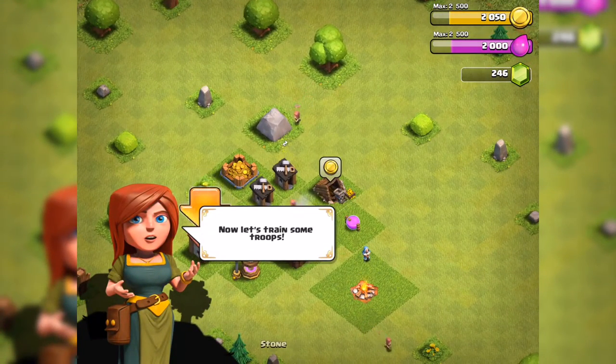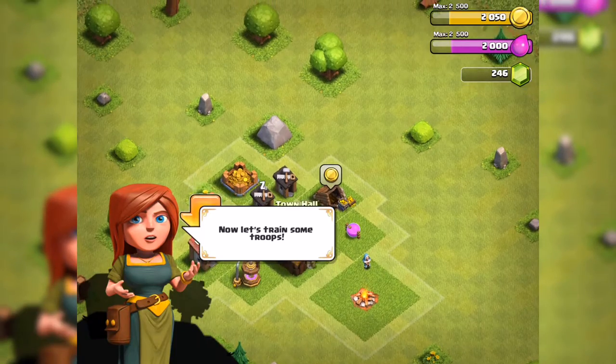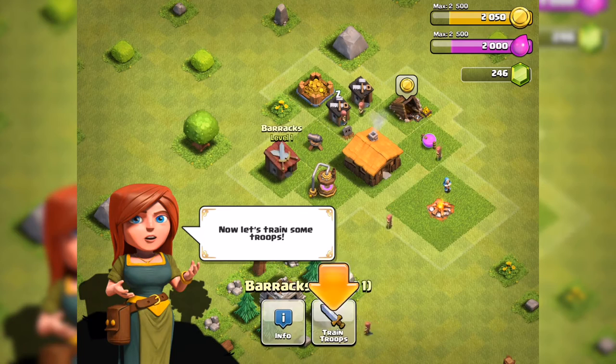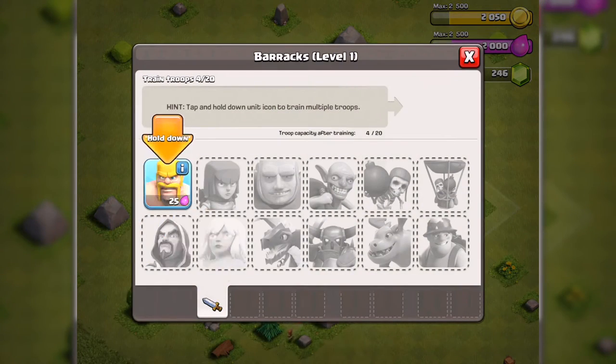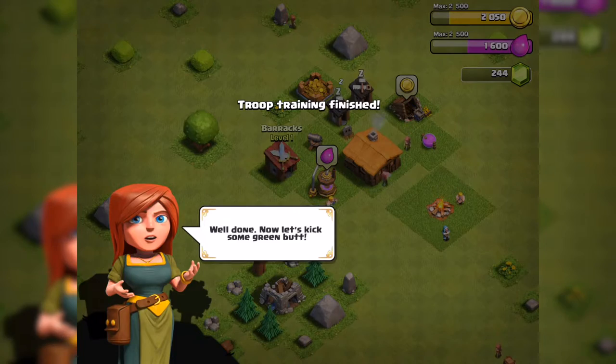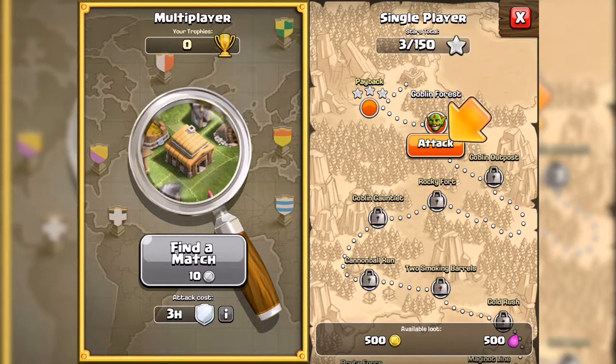Now let's train some troops. I don't know what to do. Okay, whoa, you're supposed to tap on that. Okay, train troops. Hold down. Well, he has a great mustache. I'm going to hold on him to train him. Interesting game mechanics. We've got to finish training right now. Well done. Okay, I'm so confused about what I'm doing.